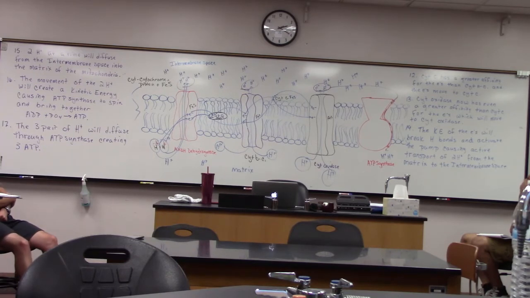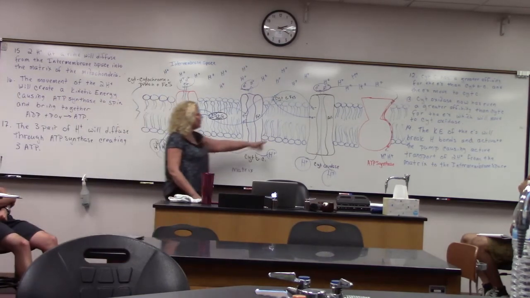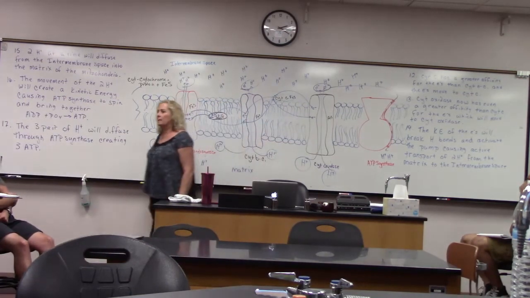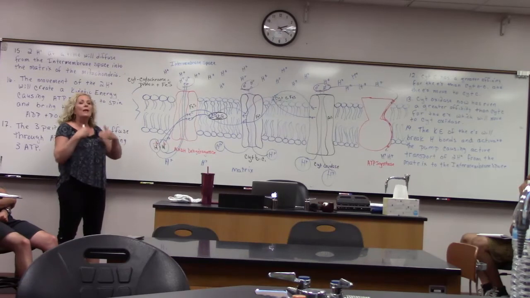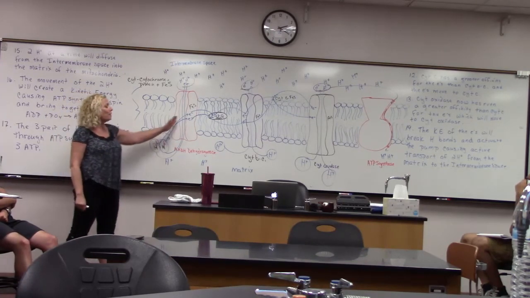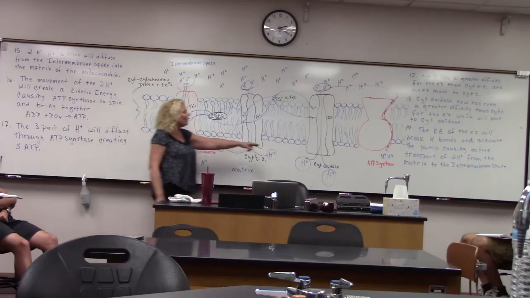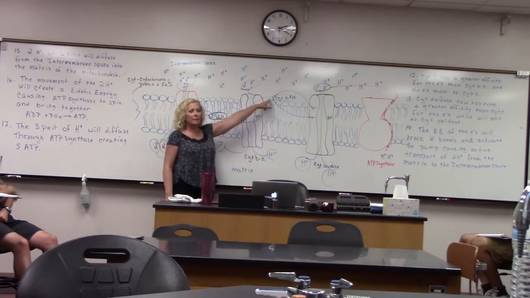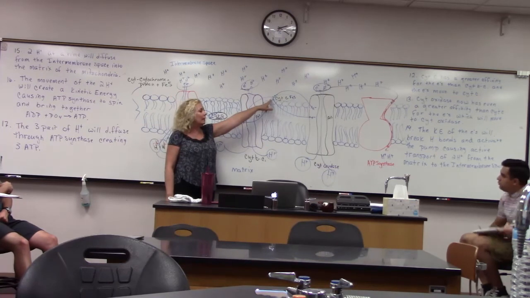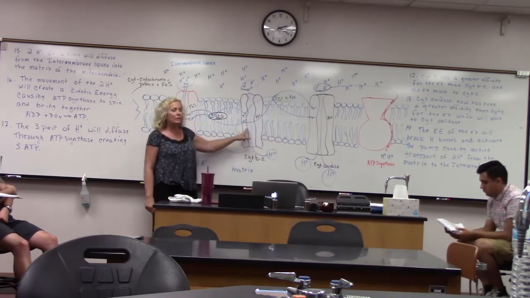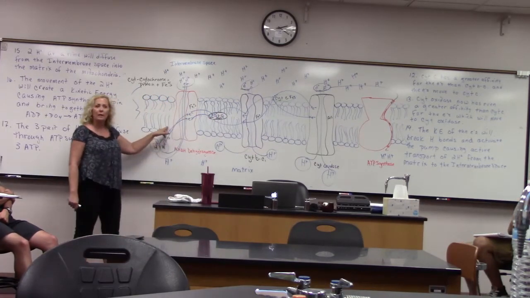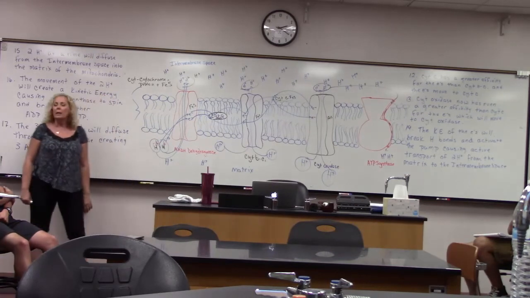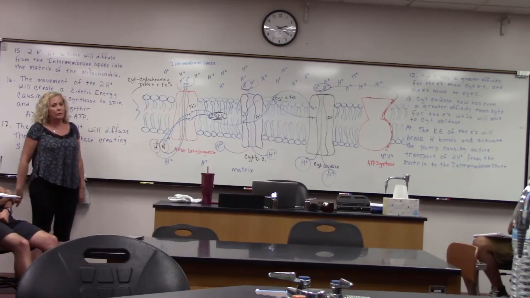Okay, so now one other thing we need to talk about before we move on are these 2 electrons on our cytochrome oxidase. We need to get them out of there if they need to leave, because the next NAD is going to come along and drop off its next 2 electrons. And if there's 2 electrons still here, the next ones will back up to cytochrome C. And if we bring another one in and we don't get rid of those, the next electrons will back up to the next protein, back up to Q, back up to the next protein, and then the chain is just clogged. So you have to get rid of those 2 electrons.